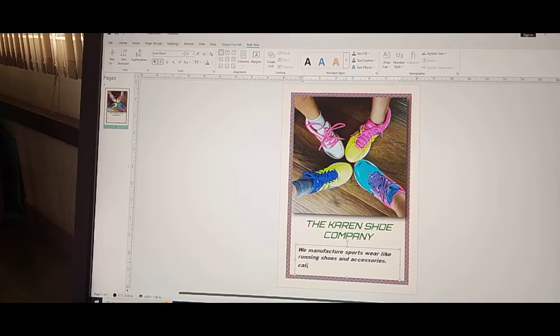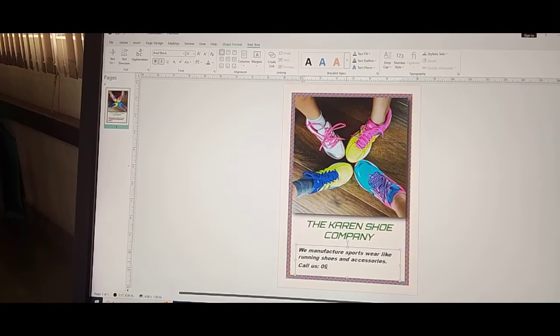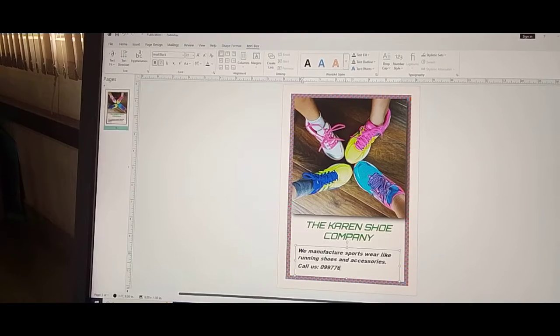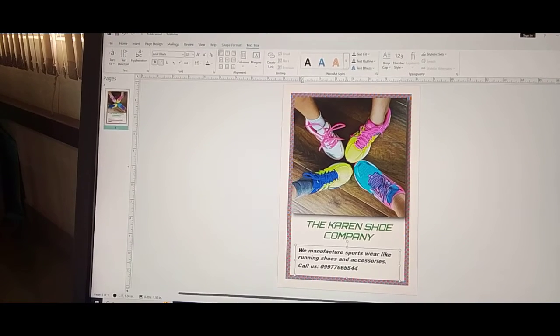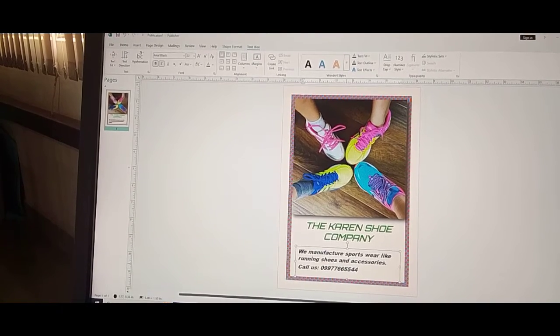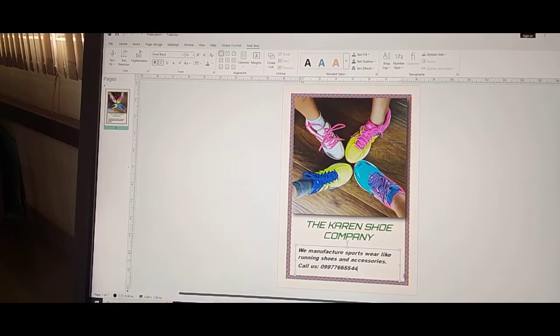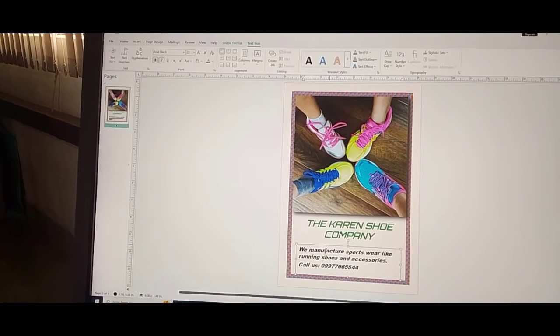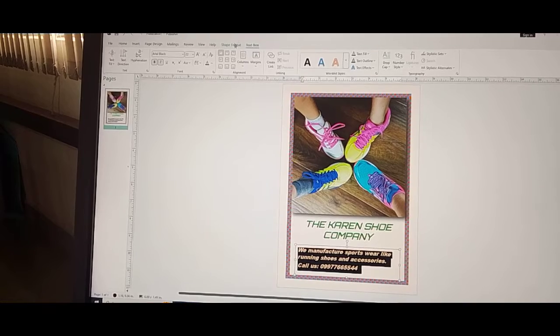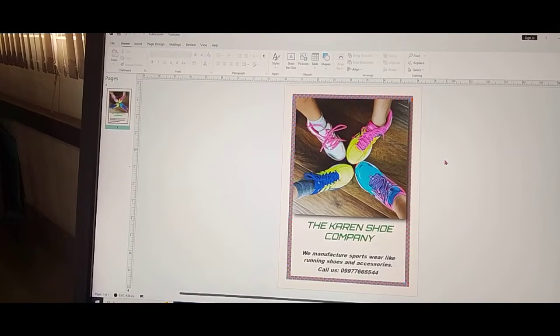Colors, using a number maybe 09977665544. So that is an example of how you can design your work using a publisher.